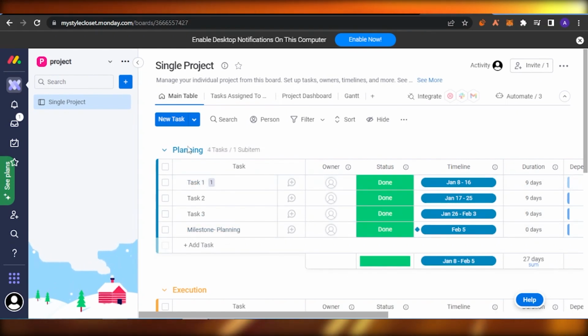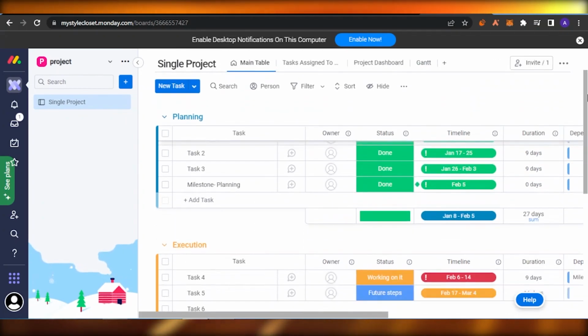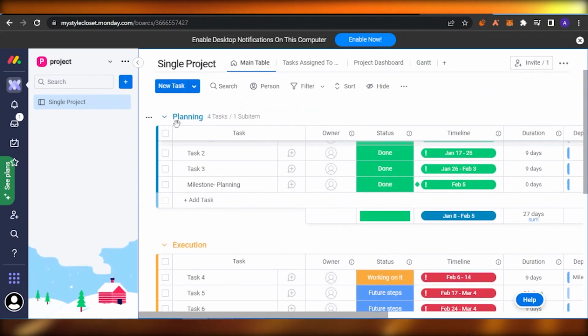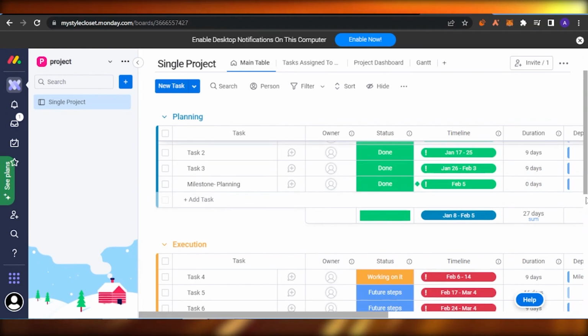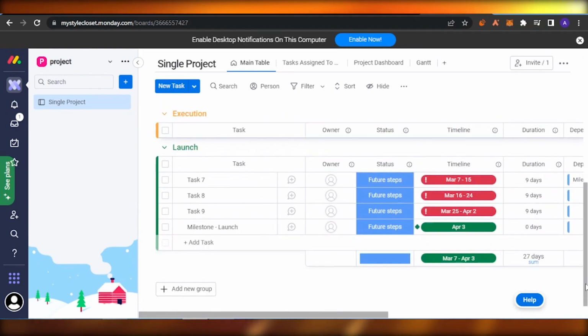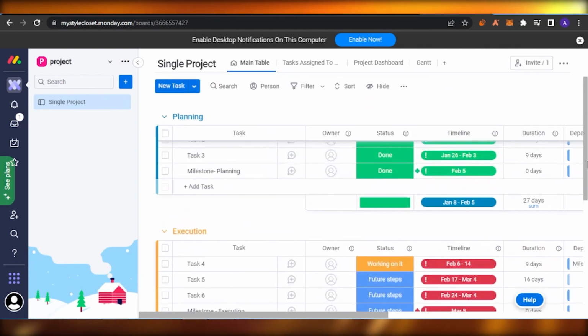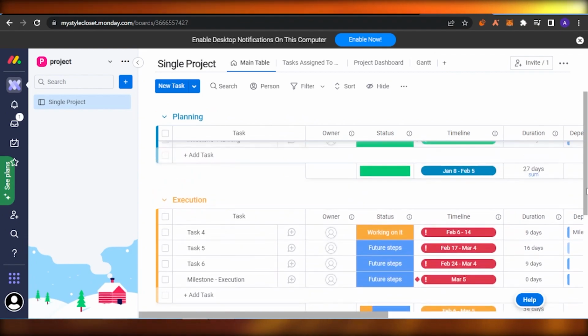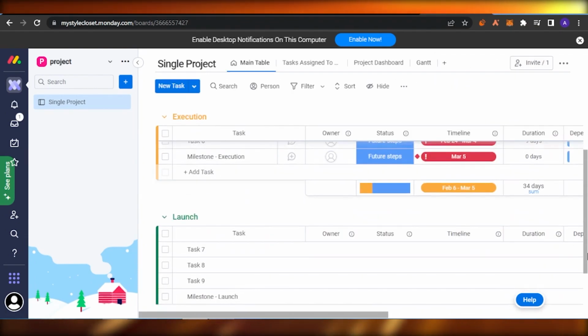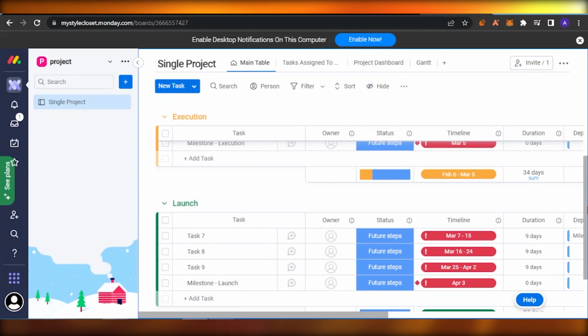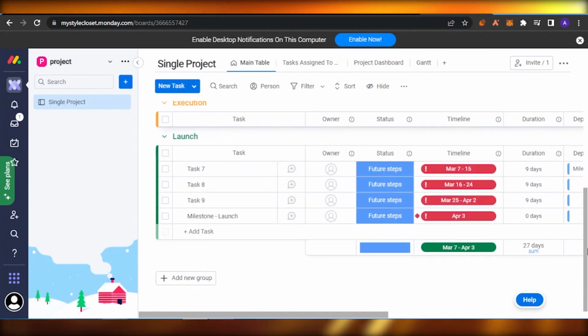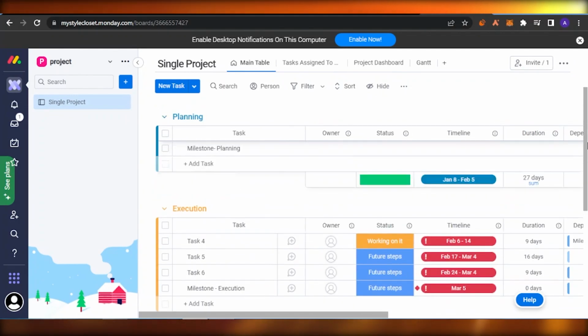So here you can see this is basically a board. Everything works with boards. You make different boards for different tasks. Like this is the first board which is planning, then there is a board of execution, and then there must be a board of launch projects, and you can add a board of completed projects as well. So when a project gets completed from planning and goes to execution, you can move projects from this board to this board. If they move from execution to launch, you can move tasks from execution to launch, and then you can move them to your completed group.